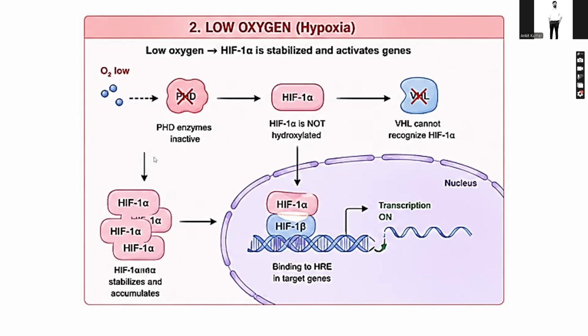Right. So this is how HIF-1 alpha gets accumulated inside the cells, forms the dimer, and once it forms the dimer, that is called the transcription complex, and then it basically activates the pathway of various genes that is suitable for low oxygen condition. Now, the next part is, as I have told you, there are various genes that are being activated by HIF-1 alpha. So in this slide, we are going to look at the genes that are being activated by HIF-1 alpha.